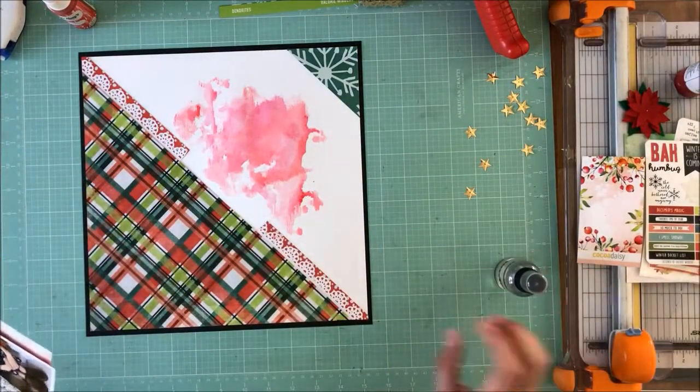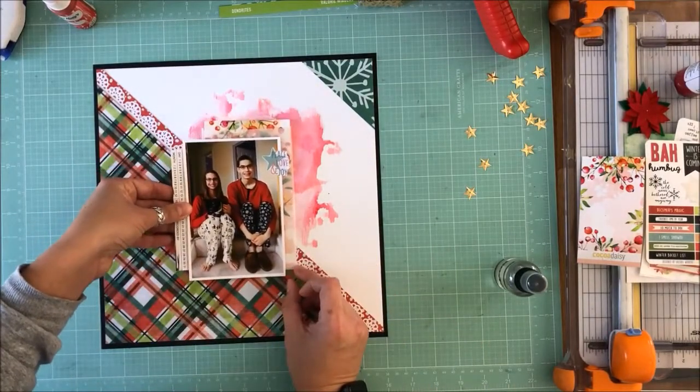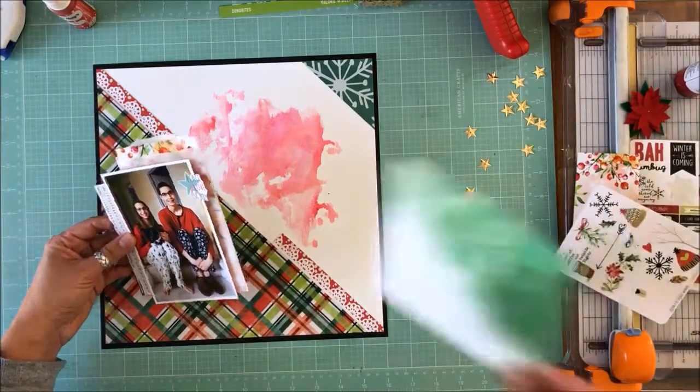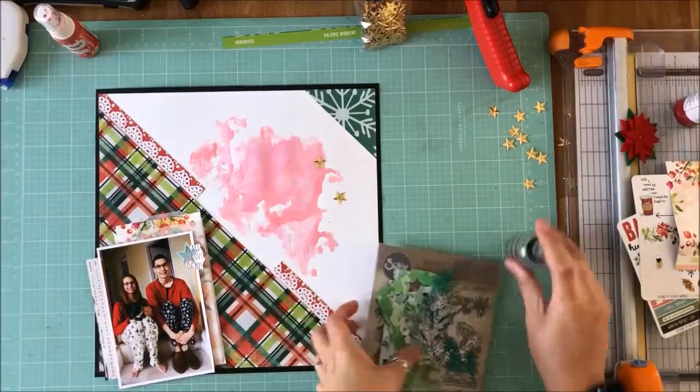And it dries very quickly. I did not use gesso, which makes it dry even faster. And because I'd already adhered the white cardstock down to the black as the backing, it did not warp.